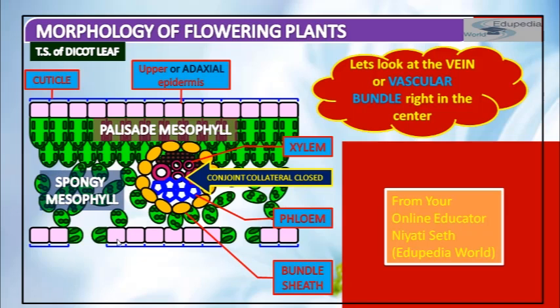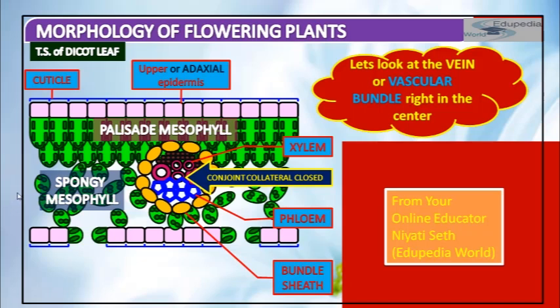Now come to the mesophyll part. Mesophyll is a ground tissue which occurs between two epidermal layers. It is exclusively composed of parenchyma cells, students. The mesophyll is characteristically differentiated into two regions. Upper is palisade mesophyll and lower is spongy mesophyll. Palisade mesophyll is composed of two or three layers of elongated, compactly arranged parenchyma cells, and intercellular spaces are absent in it. The cells contain a very large number of chloroplasts.